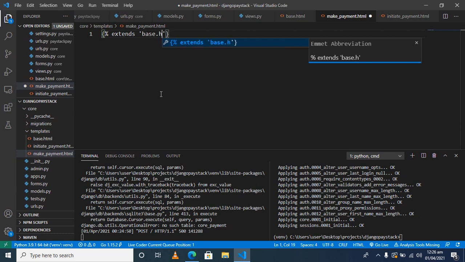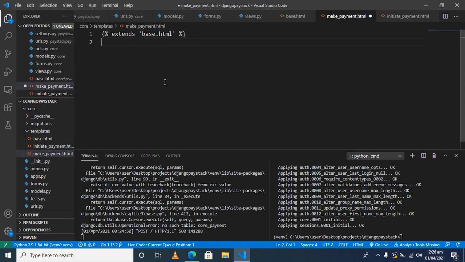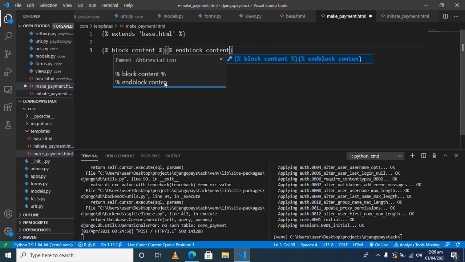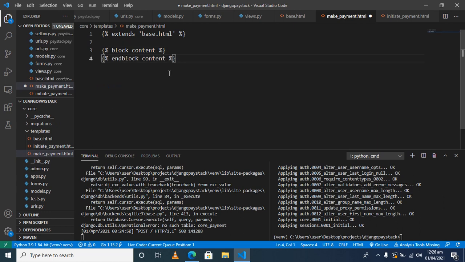We extend base.html again. Yeah, we need our bootstrap styling. And well, here comes the messy stuff.